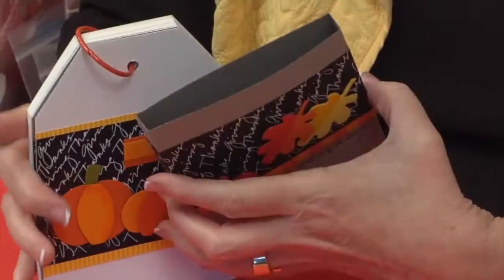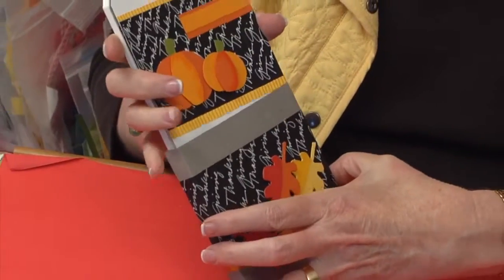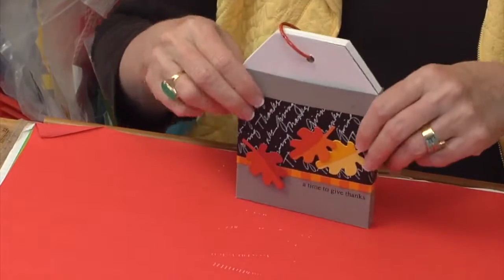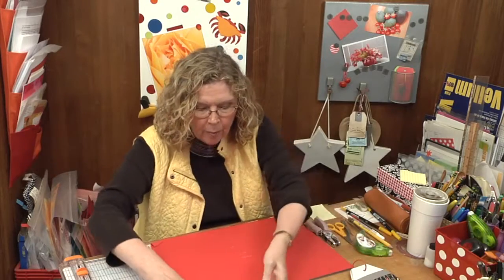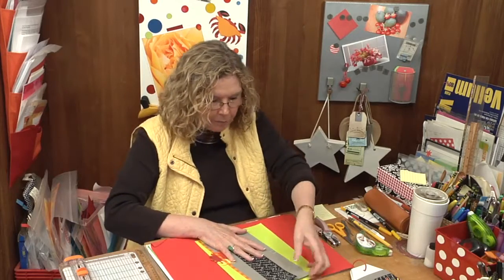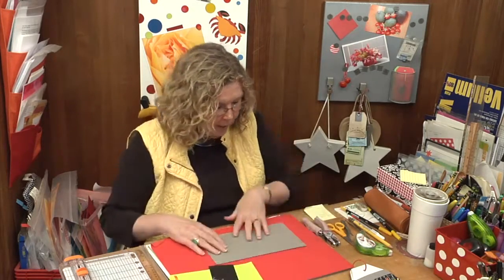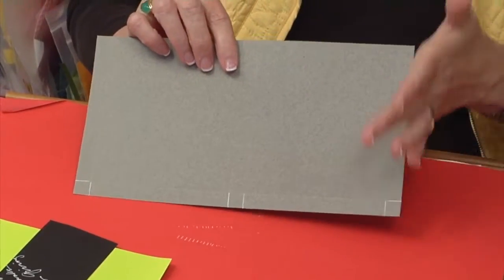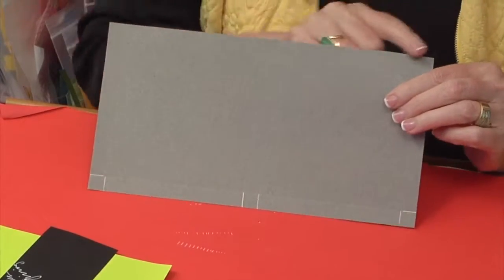To begin with, let me slide this back in and show you. We're going to start with this little case that all the tags are housed in. So let me bring up the parts and pieces and I'll show you what I did. I started with the gray paper, and I cut it so that the width is 5.5 and the length is 10.5.